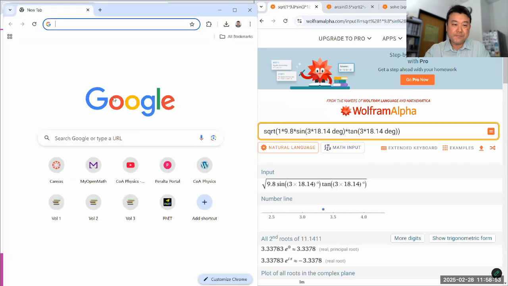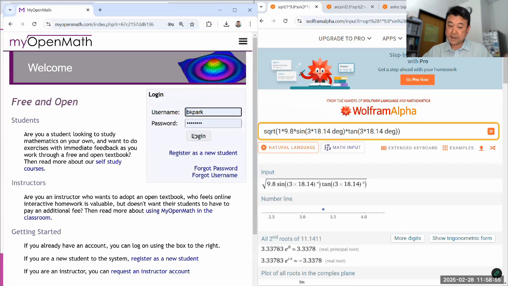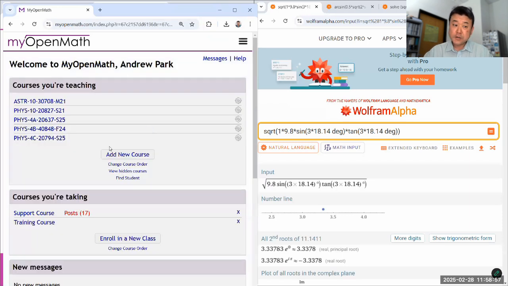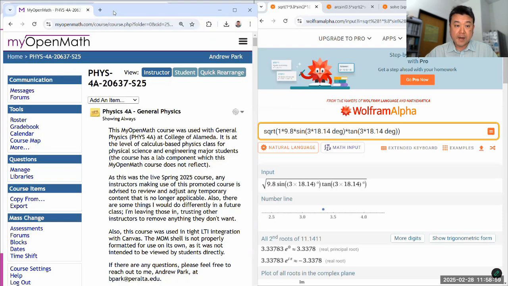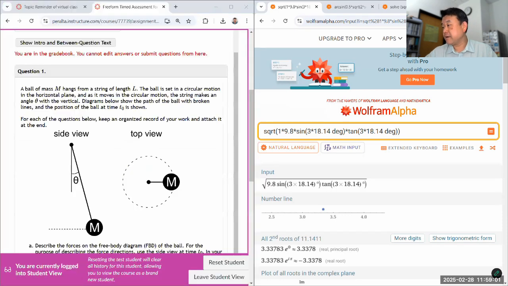Let me bring in my instructor view and make sure that there's no mistake. Let me find this work in my instructor view. So I'm going to go to the gradebook, the test student work. There are some people who've completed this already, but I want to be mindful and make sure I'm not clicking through anything that someone's done. Okay, Freeform timed assessment part 1.